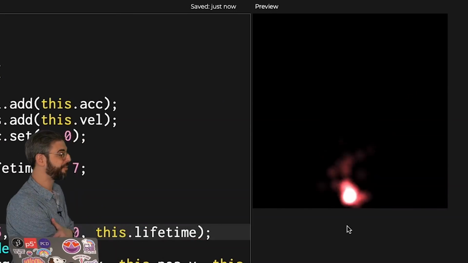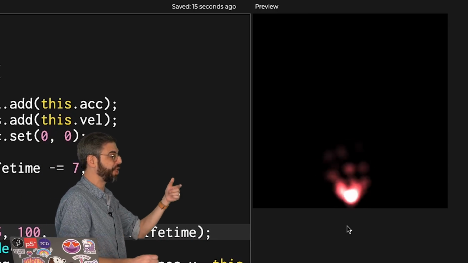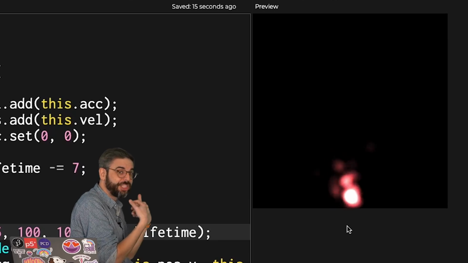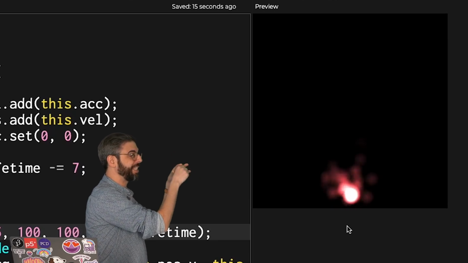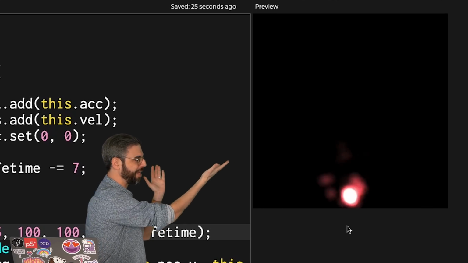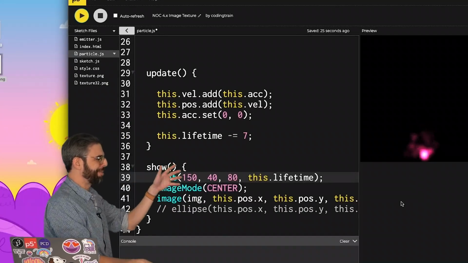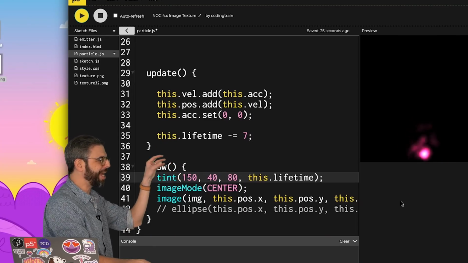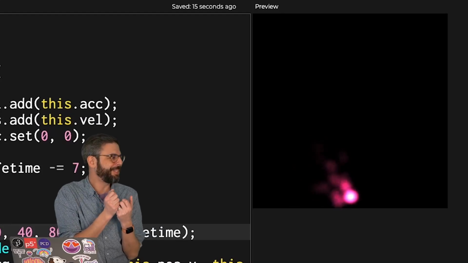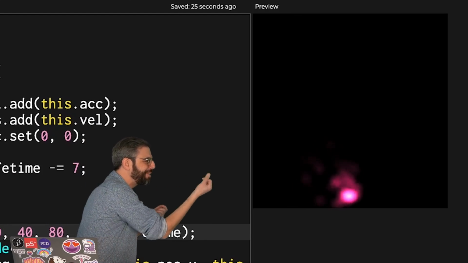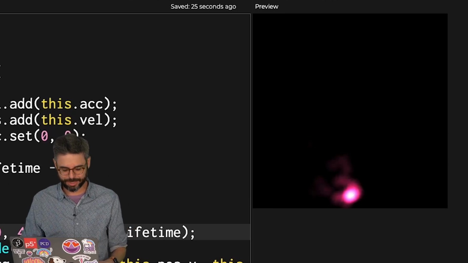Now we're seeing more of the effect that I would expect. As the colors layer on top of each other, they're adding together, reaching a sort of hot white color. And where there's fewer particles, I start to see more of the color values that I've put inside the tint function. I'm just playing around with this, trying different tint values, and this is what I really encourage you to do. And now that I'm using this fuzzy particle, you might think, oh, there's this tiny little effect in the canvas. I think I could actually really try to expand the size of these particles.